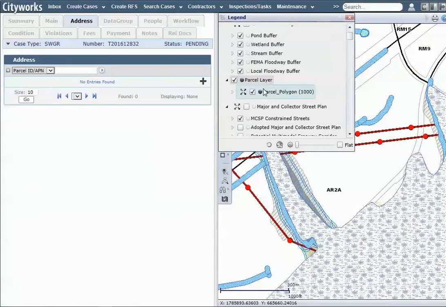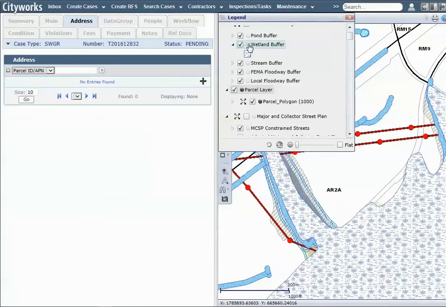So it's very important to make sure you only have the features selectable that you really want to operate on. If you've got a bunch of them through here, so maybe you've set wetland or stream buffer and stuff you want to relate stuff to, either unselect the one you don't need, or if you don't remember what's on, especially when there's tiered levels of here, you can use this button down here, clear all selectable layers.